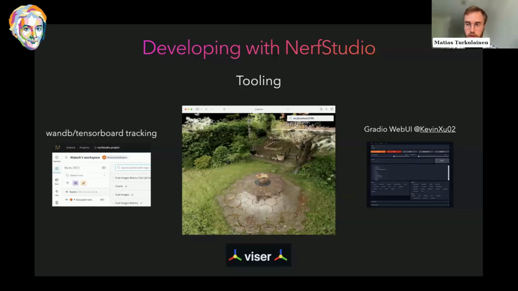There's also this new web UI based Gradio thing, so if you don't want to use the command line, you can use this point and click based user interface for Nerfstudio. And the main interesting thing from Nerfstudio that's missing in many other open source projects is a good visualizer, a tool that lets you view the training process in real time in 3D, and also look at it after you've trained it and export it into some other format.